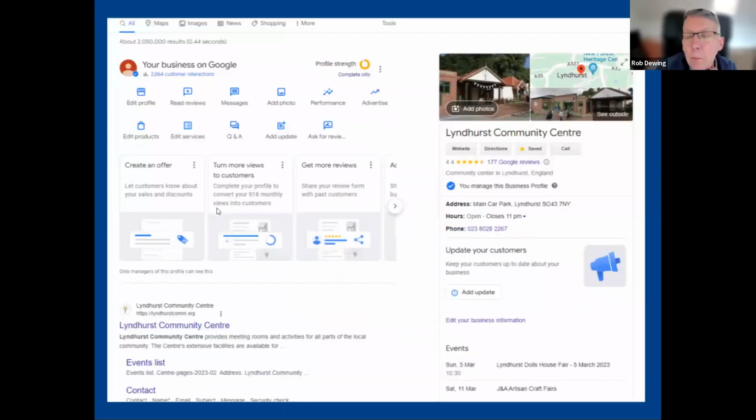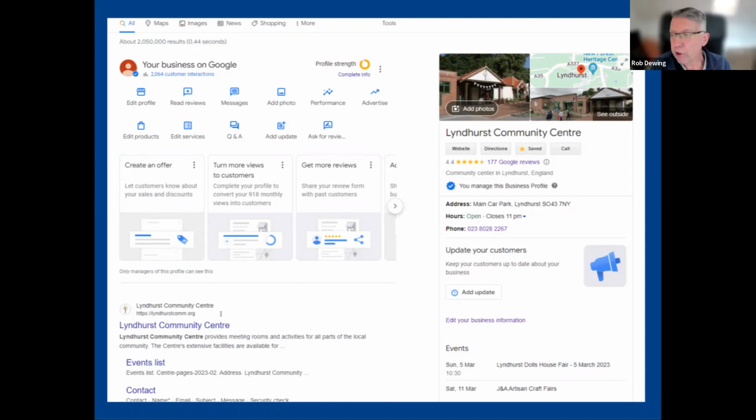So that's the familiar desktop result of a Google search for, in this case, Lyndhurst Community Centre. I chose that one because I manage this particular profile. So as manager, I'm seeing not only the search result, but also a load of tools to maintain that profile. But essentially, the Google Business Profile shows you a set of photos and some other summarized information about the business alongside the main Google search results. So on desktop, you've got this quite prominent looking panel over on the right with info about the business alongside some search results over here on the left.